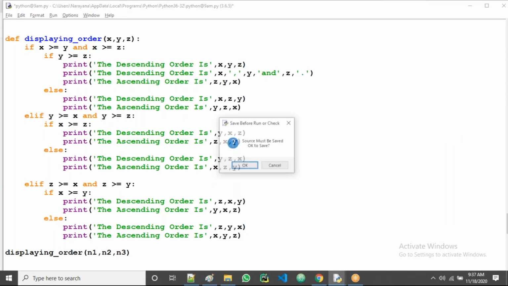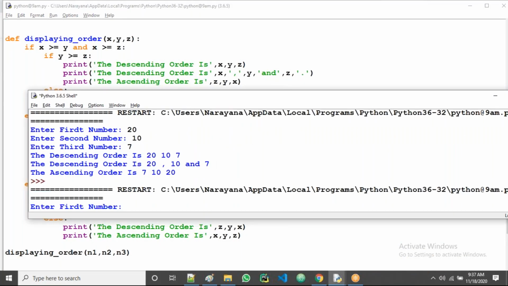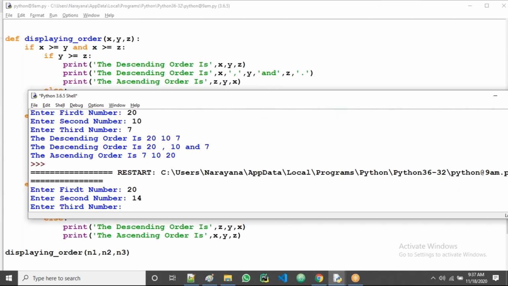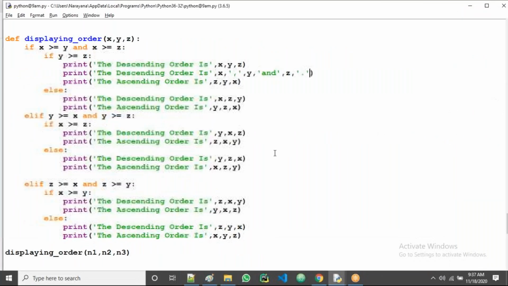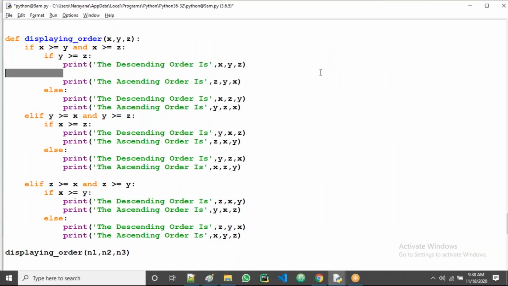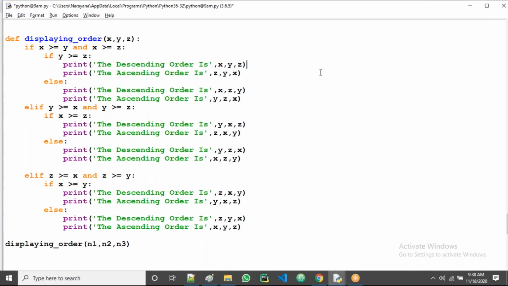Okay, now see the program, guys. Here I'm giving same numbers 20, 14 or something 4, right? You see, I see 20 comma 14 and 4, and see where is the full stop here. So that's why, guys, to avoid these problems, how to format the print function well? We use the help of a function, which one, the format function.